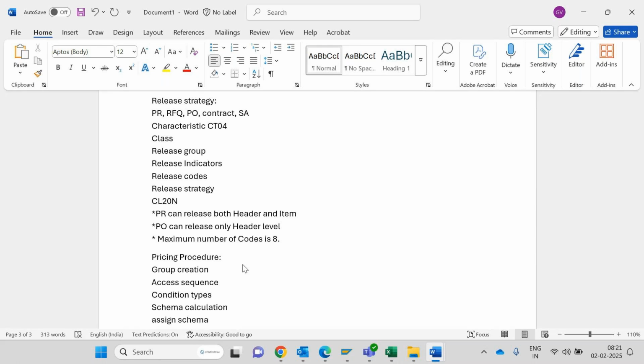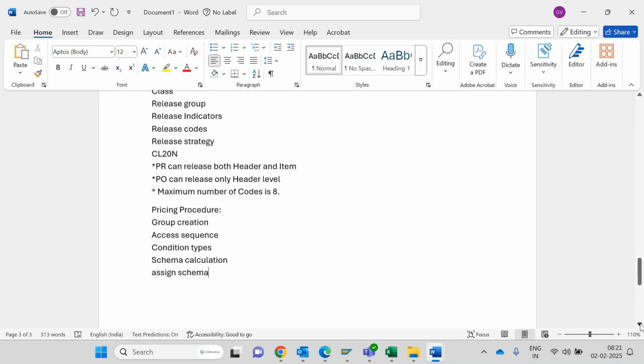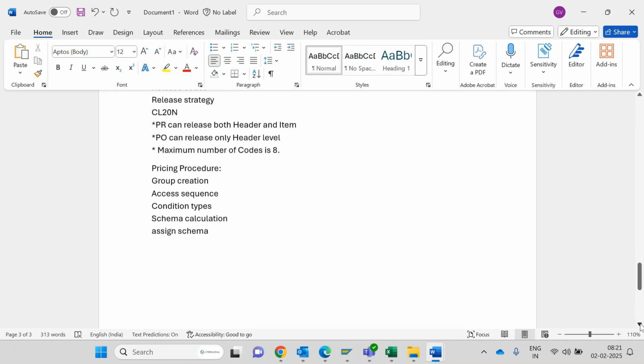Okay, this is the main important configuration required to calculate the prices.